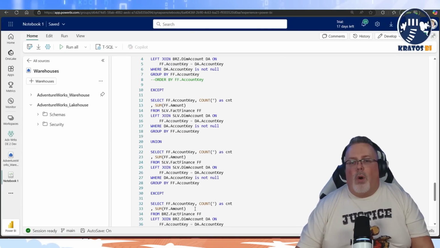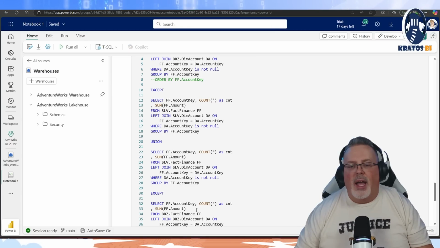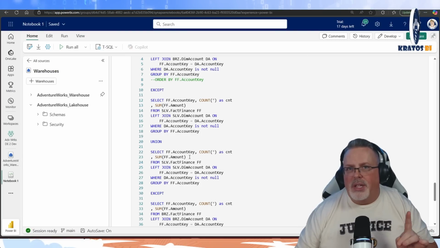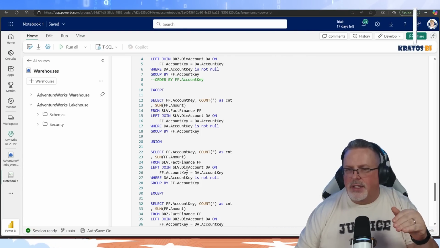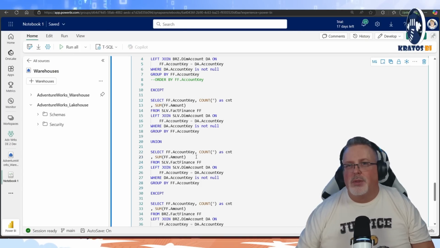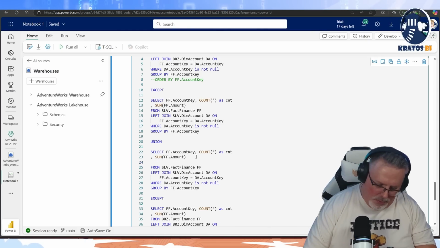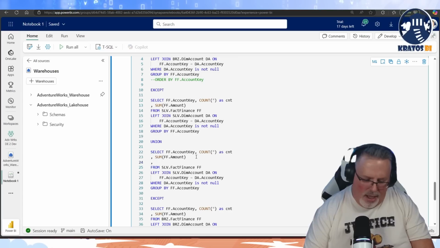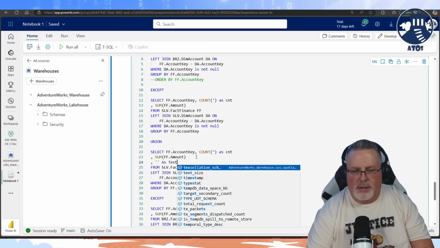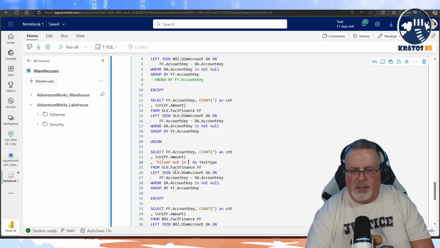Now, one thing that I really, really like to do is make sure that when I do this query here, these results can be misleading when you get back, because I'm going to union these together to see if I have any issues. So what I'm going to do is add in a column here to tell me what this is. So I'm going to do a carriage return, say comma, and hard code what this is as test type. And this is going to be silver not in bronze.